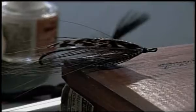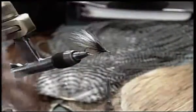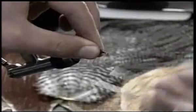Now we have to tie in the wing. That's where the squirrel comes in. We want the white tips in there. So we're going to tie this in good.